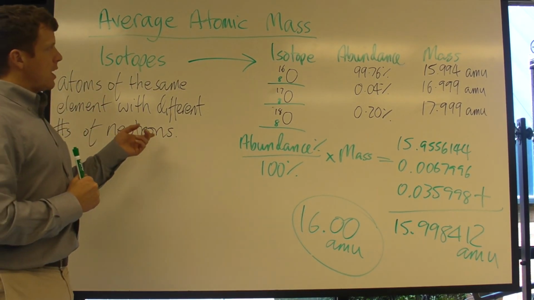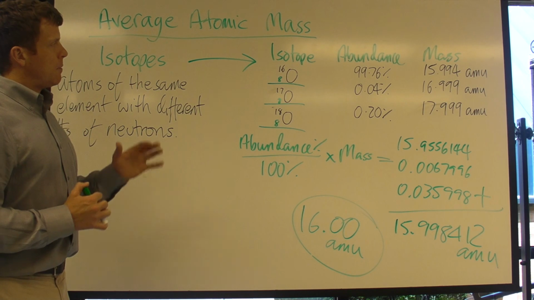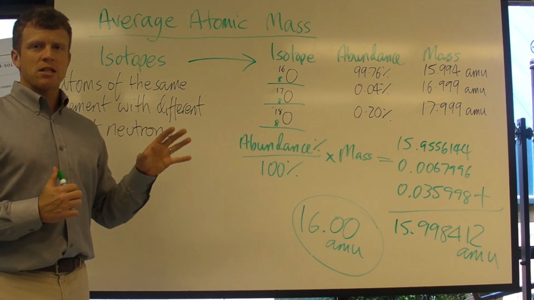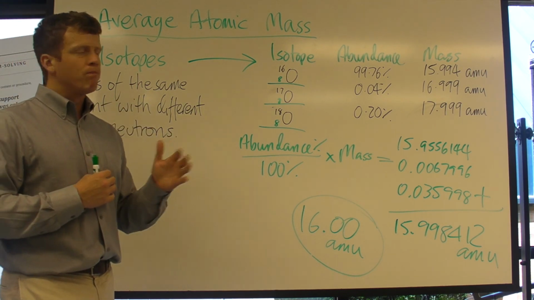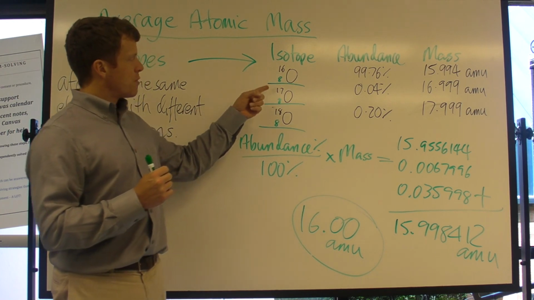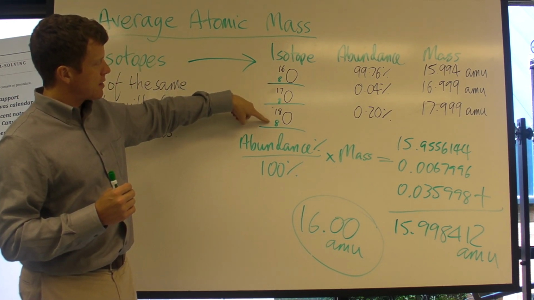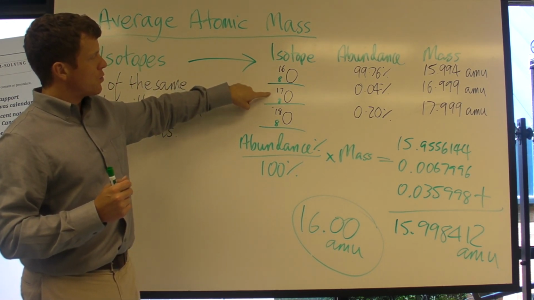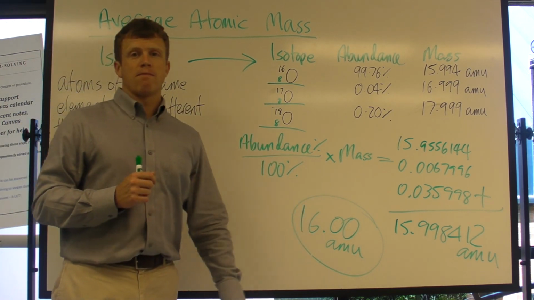Quick recap of the isotope idea. Same element, same atom, looks the same, does the same job, same number of electrons and protons, so the atomic number stays the same, but the number of neutrons is different, so the mass number is different. And that's it.